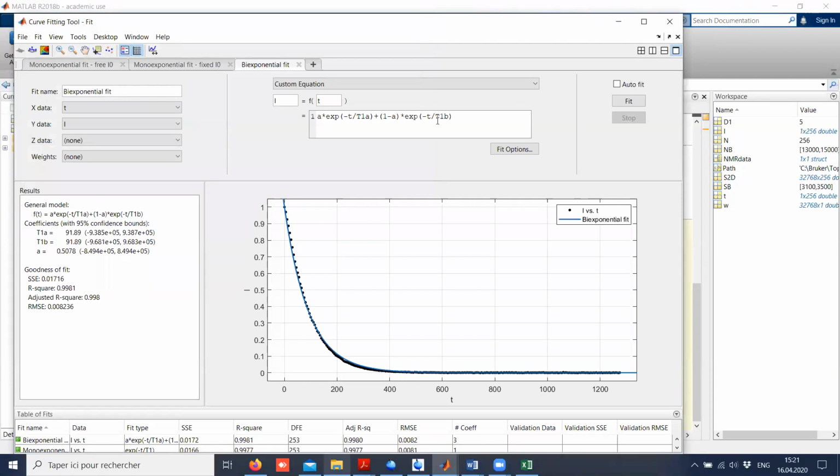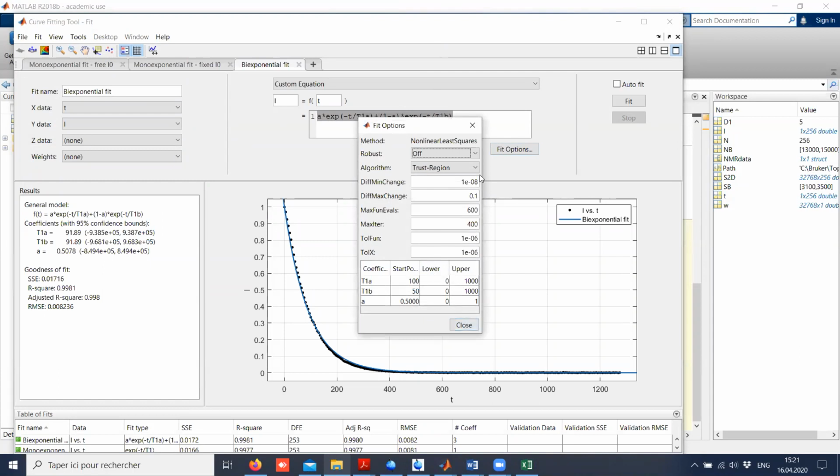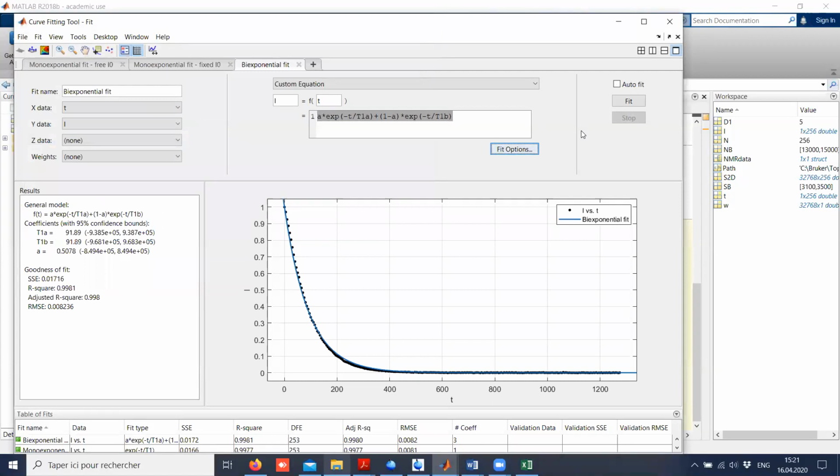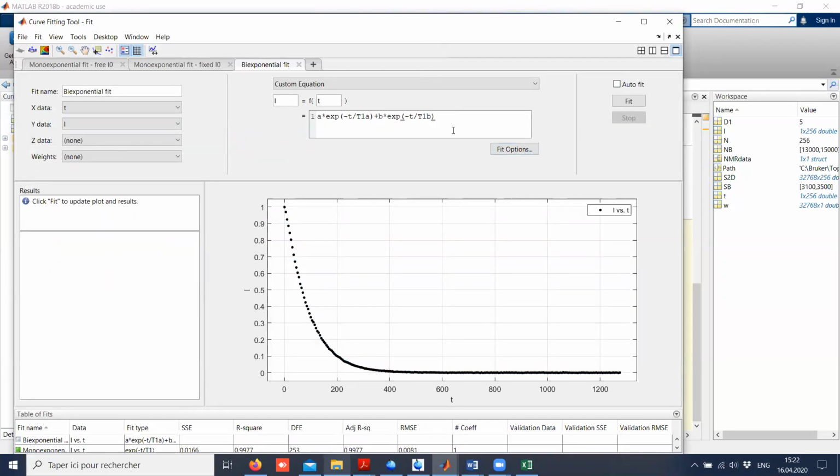You can only write parameters here and define the boundaries here. So there would be no way, if you use a and b rather than a and 1 minus a, to tell MATLAB that you want a and b to equal 1, to add a condition a plus b equals 1. Yes, I don't think this is possible. Usually you have to rephrase your mathematical problem in a way that, I mean, that's the only way I know how to do it. So I agree. It's a sort of limitation.